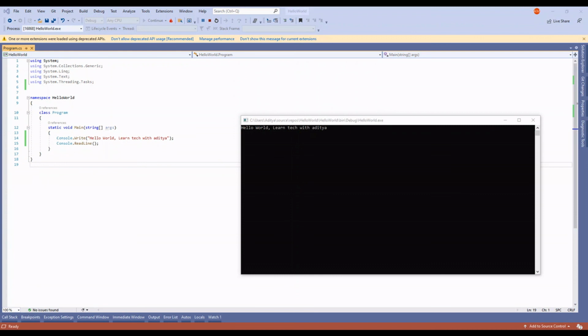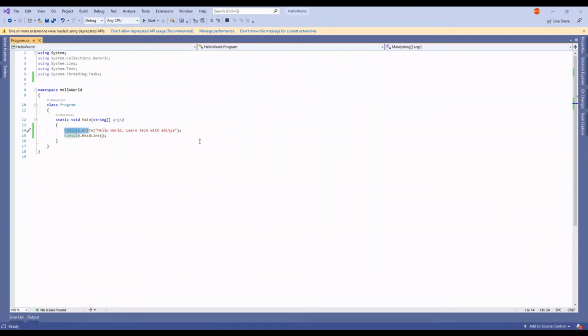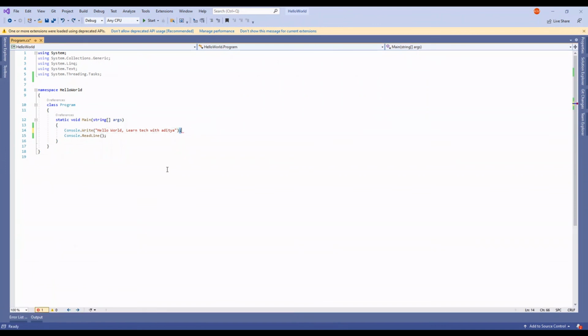So there are some points that we have to keep in mind. When you write any code into the system, all the keywords that you can see are case sensitive, right? And it's expecting a semicolon at the end of every line, right? And there must be a semicolon. If you remove the semicolon, you're going to see an error right here, that a semicolon is expected, right? And the program execution starts from the Main method right here, right? And unlike Java or other languages, the program file name could be different from the class name, so that is also possible.